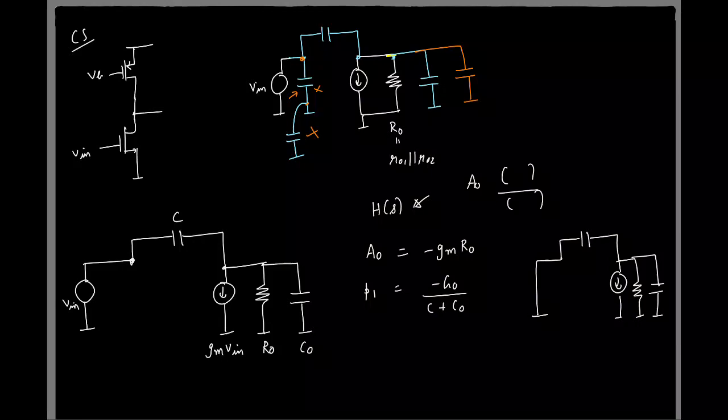So now do you think we have a zero here or we don't have a zero here? Okay, again we'll do the same. I'll short this capacitor to ground. What happens to the output? Zero. But if I short this guy? So we do have a zero. Again, that should be clear because, do you think we have multiple paths from the input to the output? You can look carefully. Basically multiple currents flowing to the output. So you have a current through the capacitor, you also have this current, right? Because this is also GM times Vin.